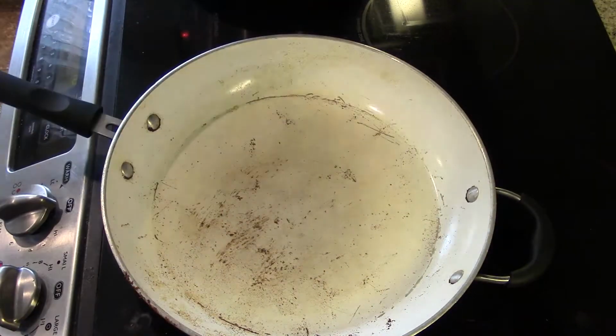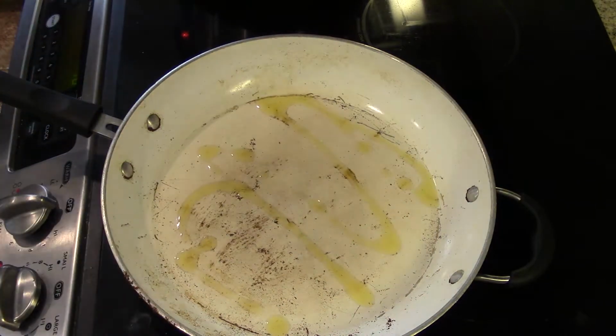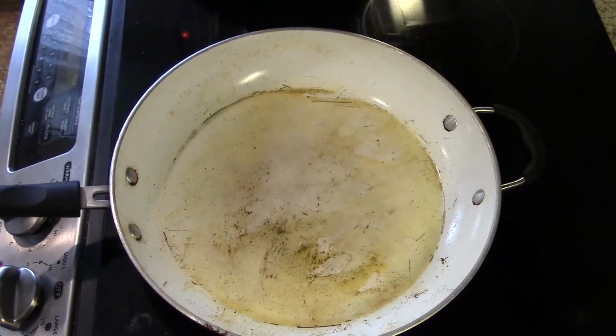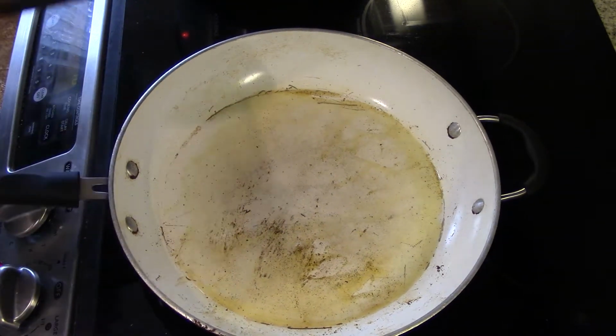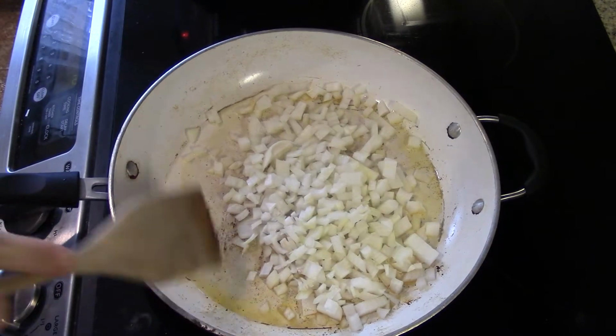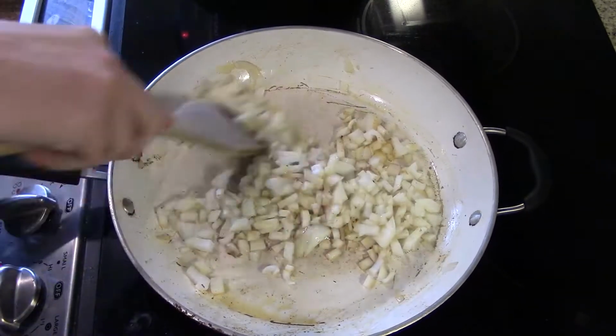So now that our spice mixture is set up, we're going to put that aside, and then we're going to bring our pan back up to heat with some oil in it. We are then going to add 1 medium onion that has been small diced, and we're going to give that a stir, add some salt and pepper, and then we're going to let that go until it becomes translucent and softer. We don't want them to caramelize just yet because of how much longer they're going to be cooking.